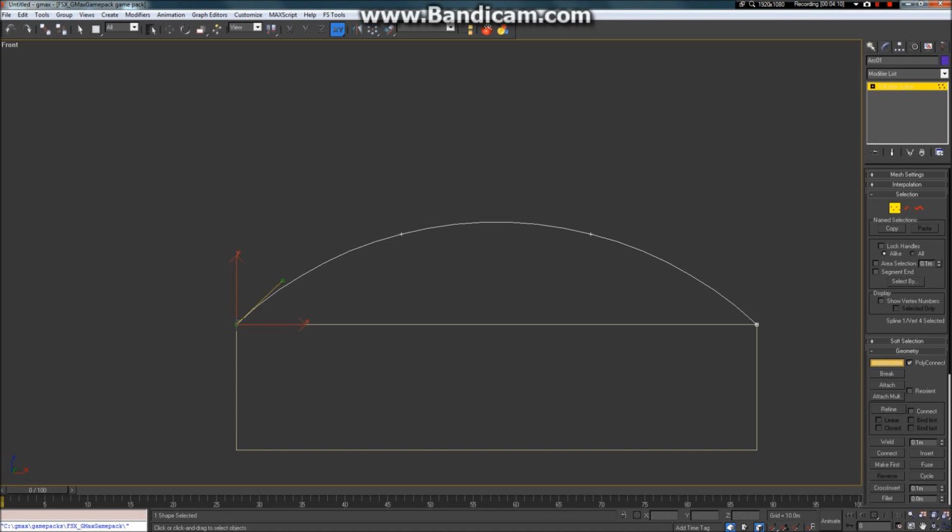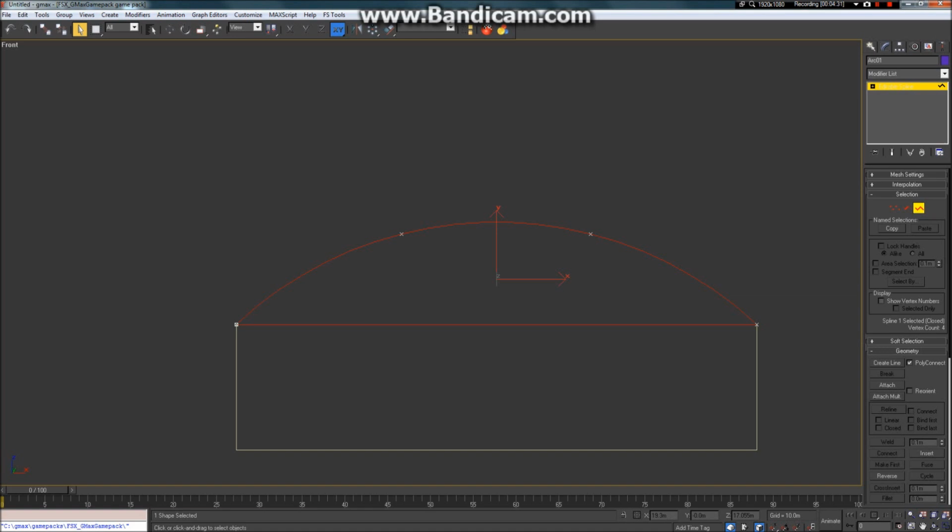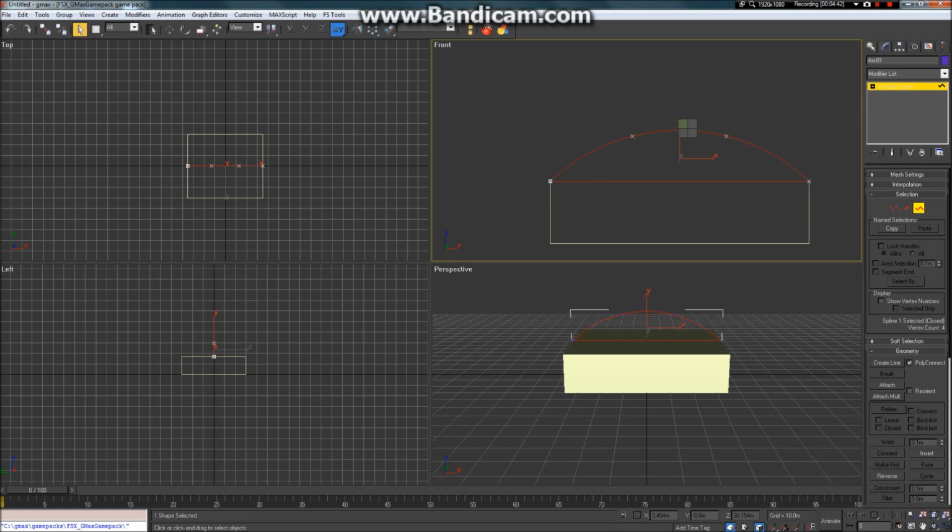So I'm going to say create line, I'm going to click on this vertex, and I'm going to click here. I'm going to say close spline, I'm going to say yes. Okay. Now this should be all one spline now, I'm hoping. So if I say select by spline, alright, good. You can see how all of it is highlighted in red now, so you know it's all one piece. So I'm going to go back to my quad views here. I'm going to convert this to an editable poly now, and it should fill in with color. Perfect.